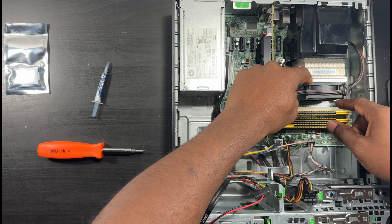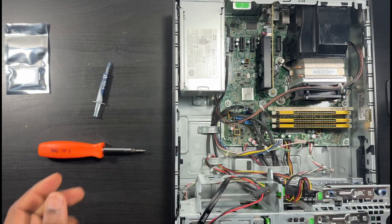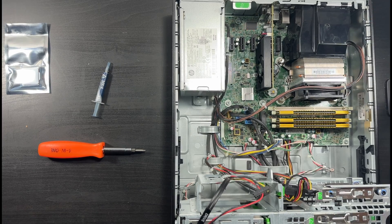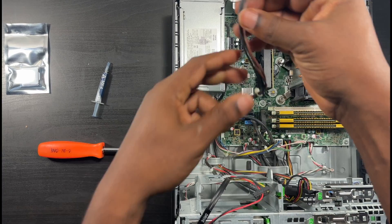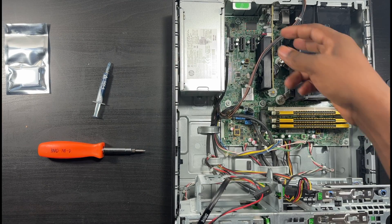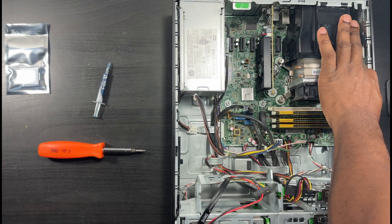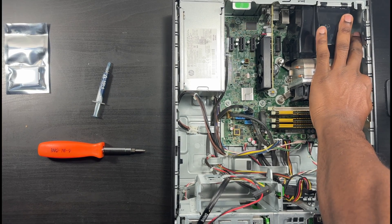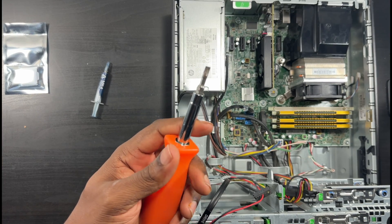Now here's a part that takes a little bit more work. Gently remove this wire from the fan. Then pull out this power connector here - my fingers are kind of big so I'll use my left hand. Pull that out and set it to the side. There's also another power cable for the fan. Move this connector here carefully - be gentle, I don't want to pull it by the wires. There we go, get that out of the way.